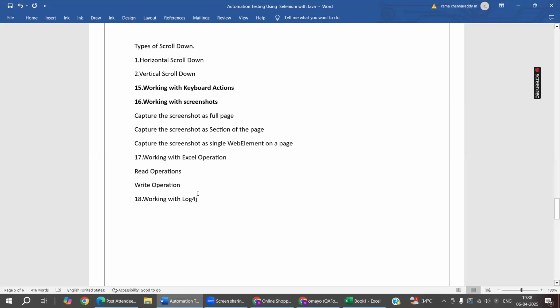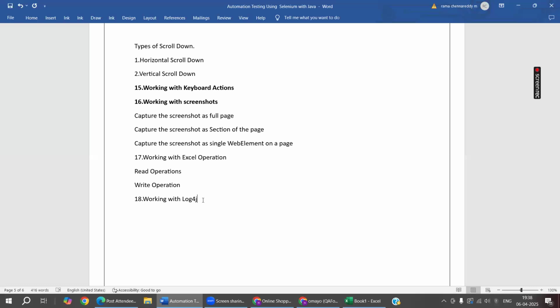Temporarily it is storing. But whenever we are using the log4j concept, whatever you have executed, that executed data will be stored permanently into your project, along with the timestamp: date, month and year, seconds and milliseconds also it will be given. So system.out.println is used for storing temporary data. Whenever we are using the log4j concept, it stores permanent data into your project. So that is the concept of working with log4j.